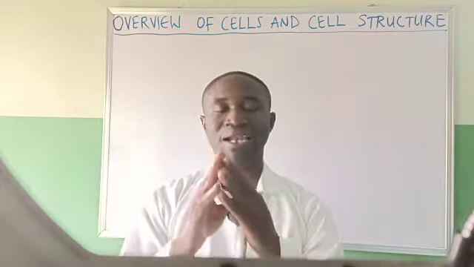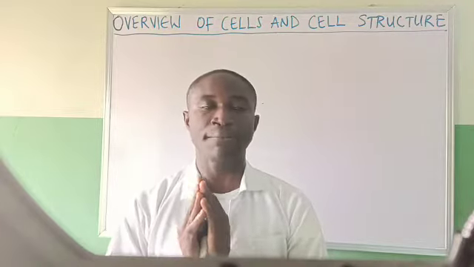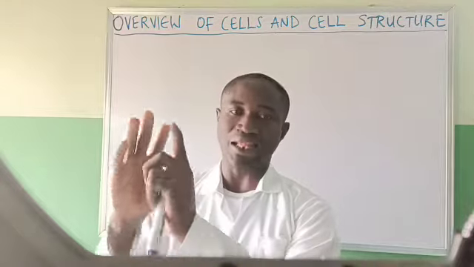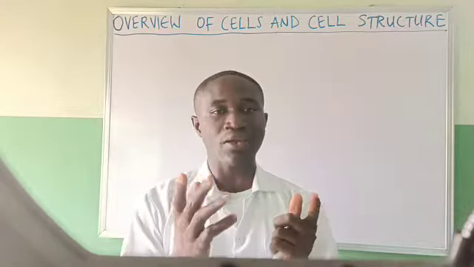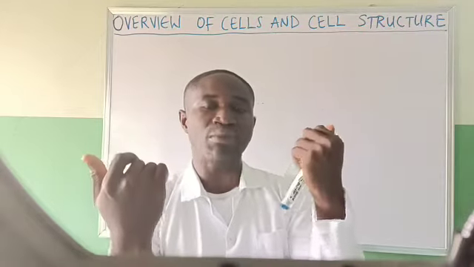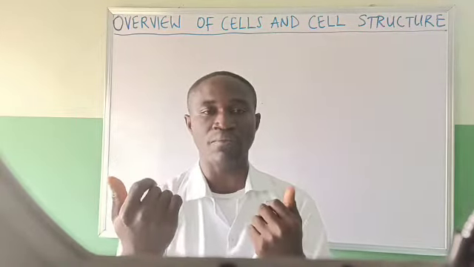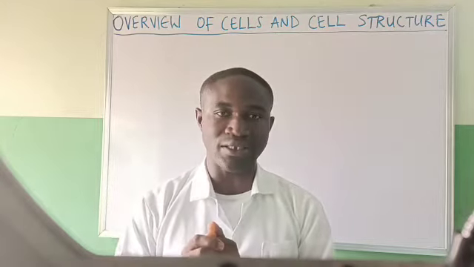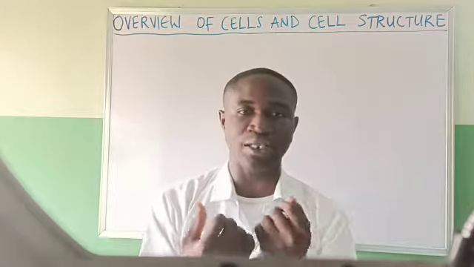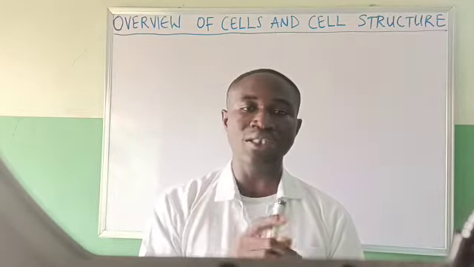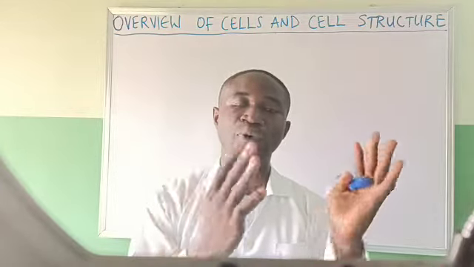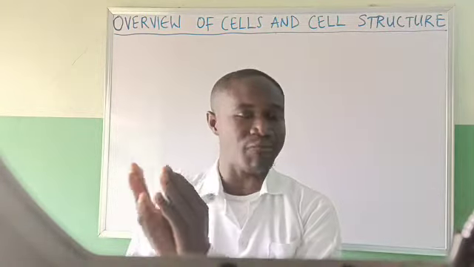This cell can be classified in various ways. One, you can classify them as plant cell, you can classify them as animal cell. Then you can also have organisms that possess both plant and animal features, such as Euglena viridis. Such organisms are said to be dual organisms. Dual organisms simply mean an organism that possesses both plant-like feature and animal-like feature.